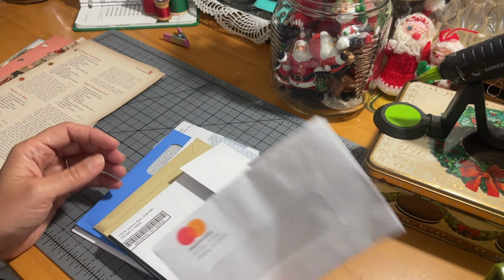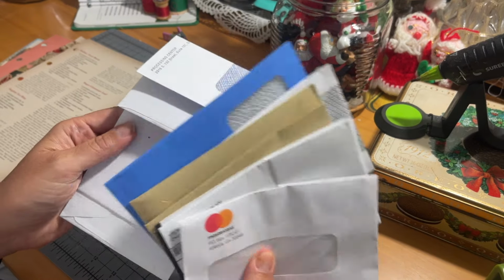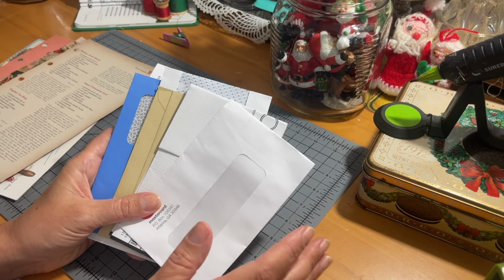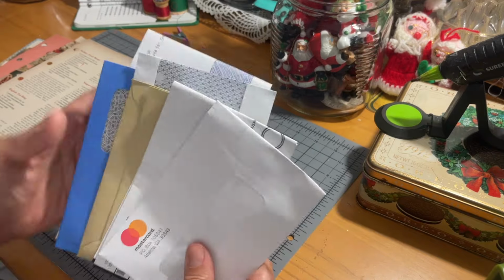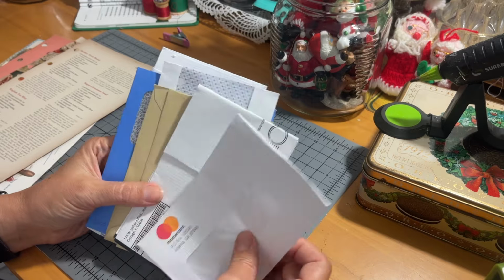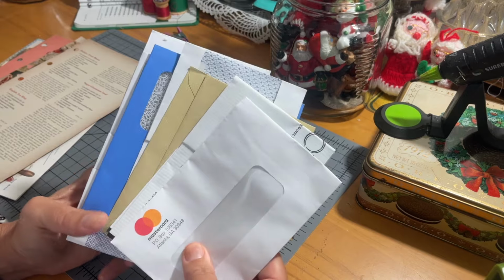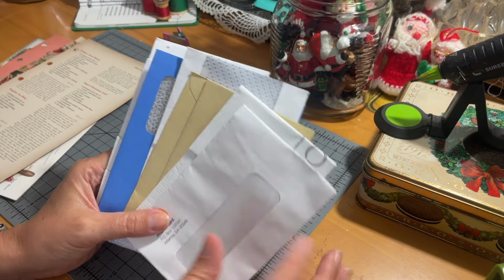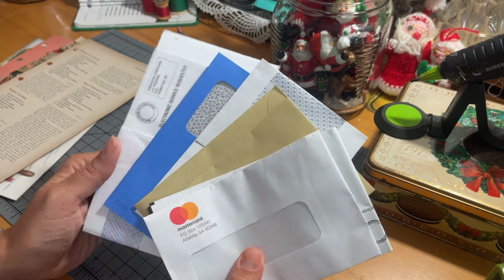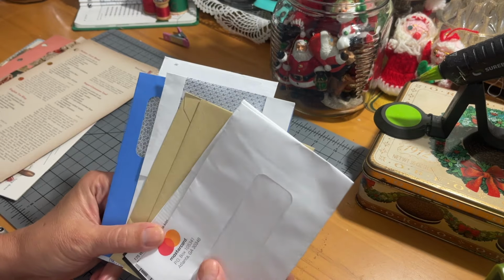So I have quite a few different envelopes here. All of them are junk mail envelopes, and I've been saving them up for a while. So every time I get junk mail, I've been saving them. And I was like, this will be the perfect project to use up some of these junk mail pieces. So I'm going to have about 6 to 8 different tags that we're going to make out of these junk mail envelopes. Some of the tags will incorporate 2 different envelopes, but we're going to just do each one individually and then we'll put them all together at the end.